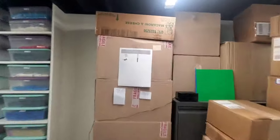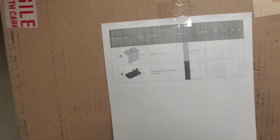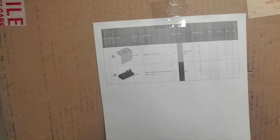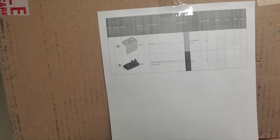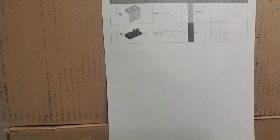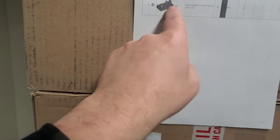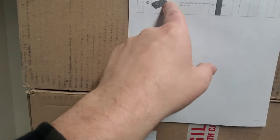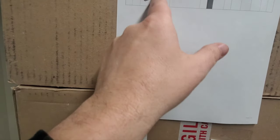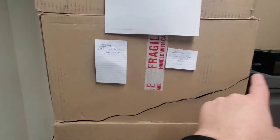So we're missing that one bracket piece there in light bluish gray. There are 10 of those. And then that modified plate with the clip, we're missing 12 of those in red. I did find some of those, but it's a different version. The ones I have aren't the open O. I think it's the U, and it's got a slot in the bottom of the clip area, so it's a different piece. I also found one of the other pieces down here that was missing.